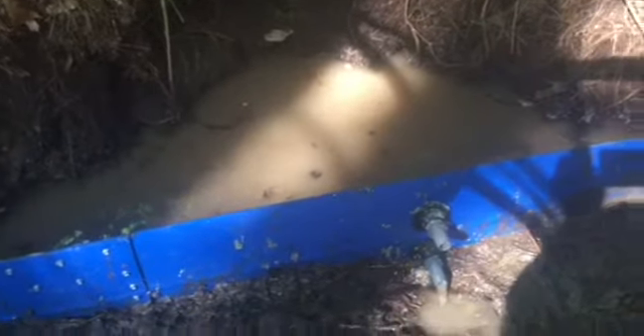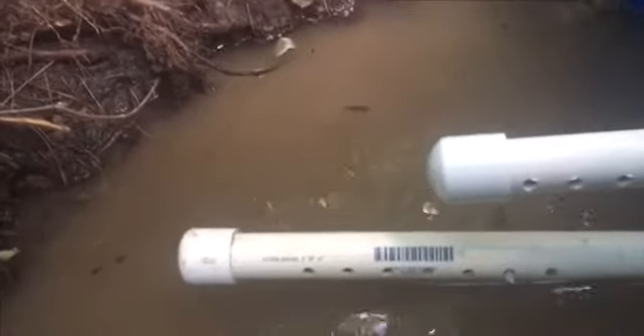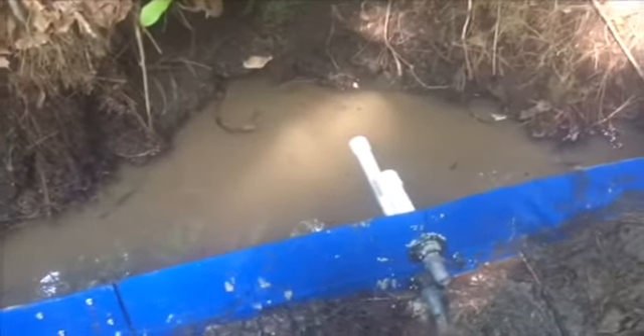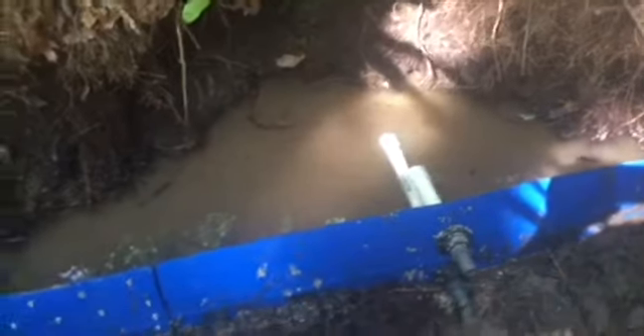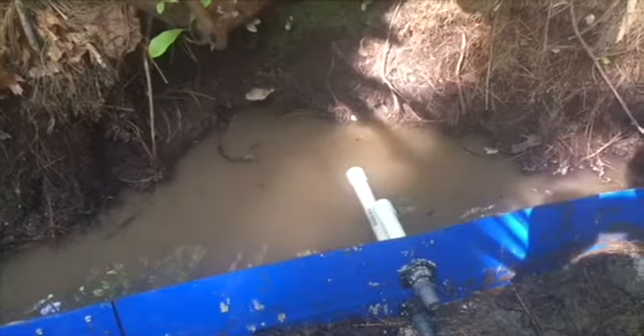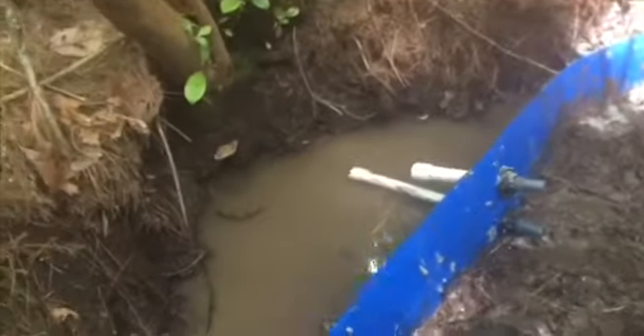Here's what the two pipes look like — the holes go sideways. The bottom one right there is flowing right now; the top one is strictly an overflow. Once we get that thing rocked up I'll show you. I don't like the bleaching rig right there — I like to put it back in here, and I'll show you on the next segment how I like to put the bleach bar in there if you want to sanitize the spring head.